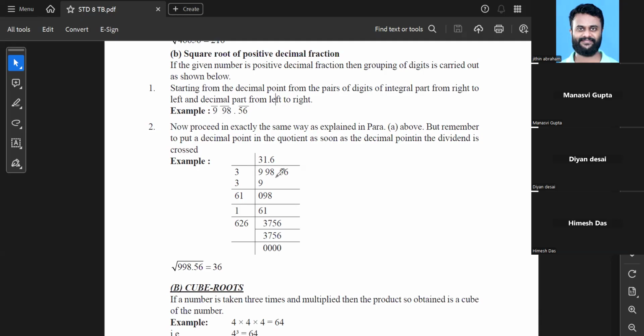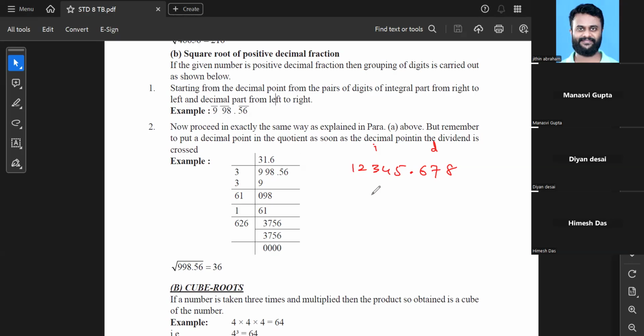Integral part मतलब decimal के left hand side में जो है उसको हम लोग integral part बोलते हैं. So if you have for example like this 12345.678, just example के तौर पे बोल रहा हूँ. So how do you start pairing from the decimal part? This is integral part and this is the decimal part. Decimal point के left hand side में integral part, right hand side में decimal part होता है. So the integral part में the pairing should go from right to left, है ना?